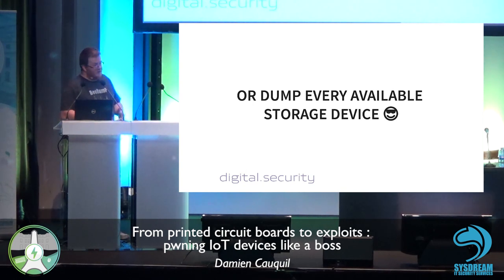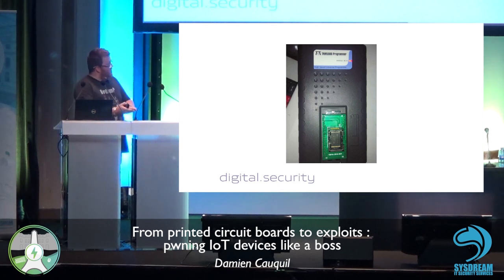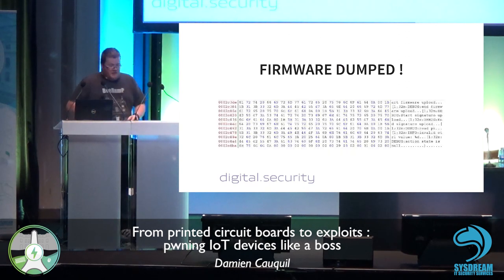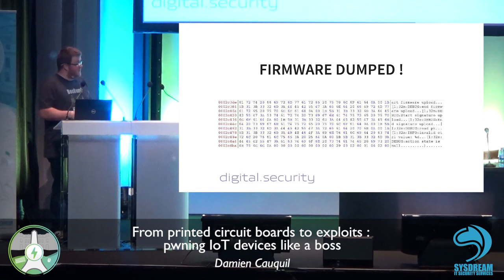Or if you don't have the OTA feature available or a debug port, you can dump every available storage device. Sometimes we get a TSOP48 flash chip, and we can remove the chip from the PCB using some desoldering techniques, and then dump the contents of this flash chip. Anyway, at this moment, you will get your hands on the firmware, and we can just have a look at the hex code with a hexadecimal editor to see if the firmware means something to us.